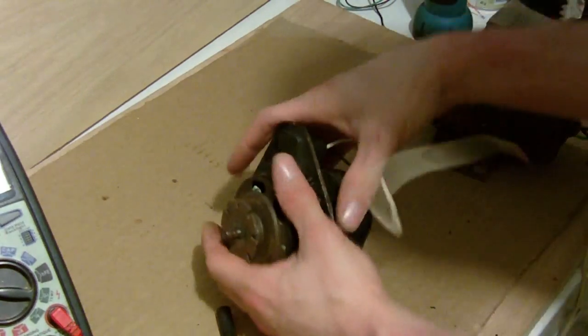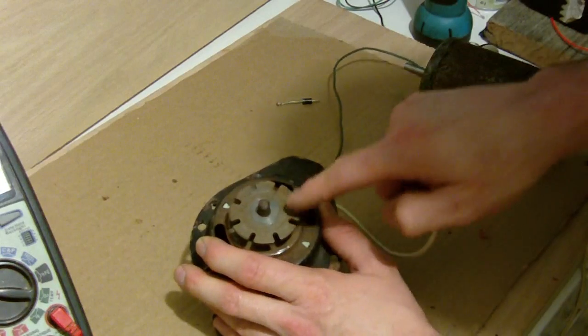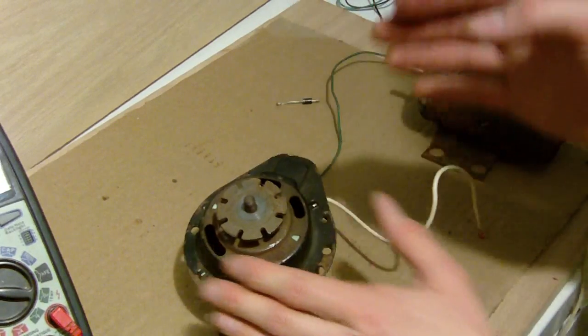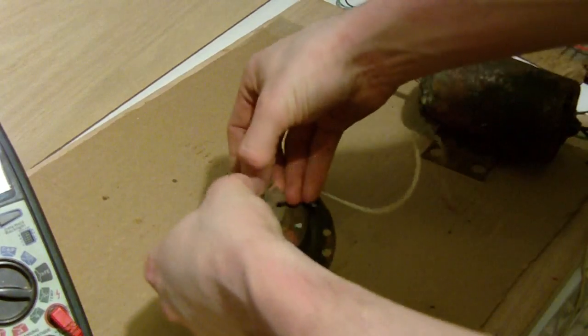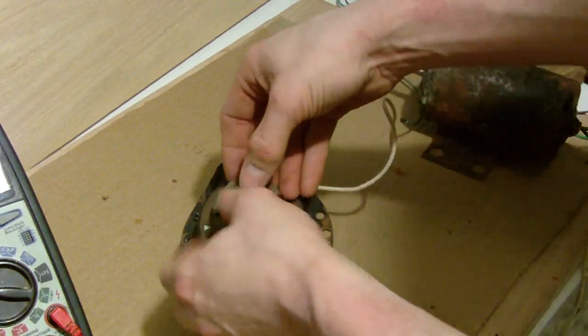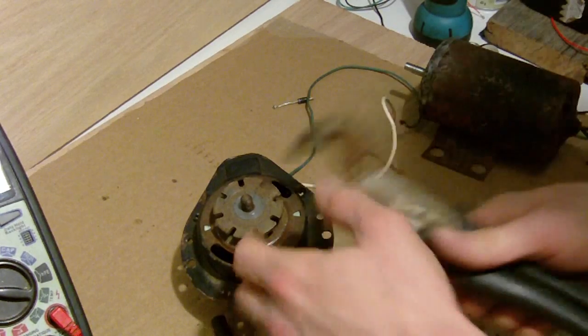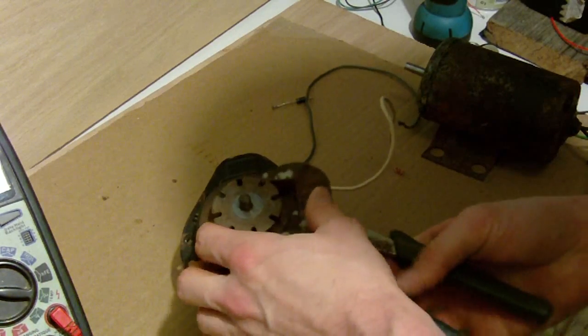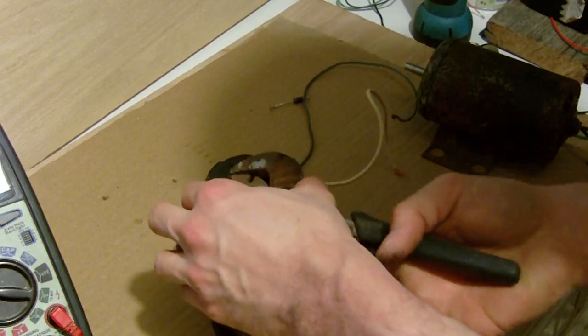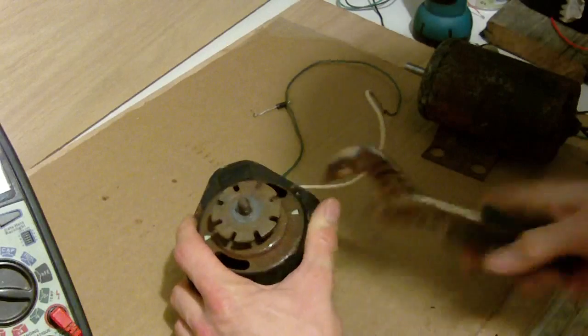So basically you can actually hit this with a hammer and it'll crack, and hopefully it'll crack, or you can take a puller and then pull it off. So the best thing to do is to actually pull this off. You can also twist it. If you take the motor apart, and you can hold on to the actual armature, then you can just twist this off. So you're going to have to do that to get this off.